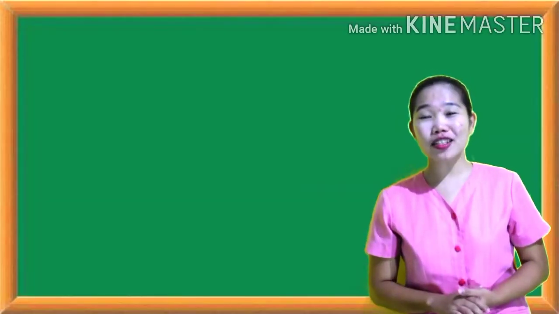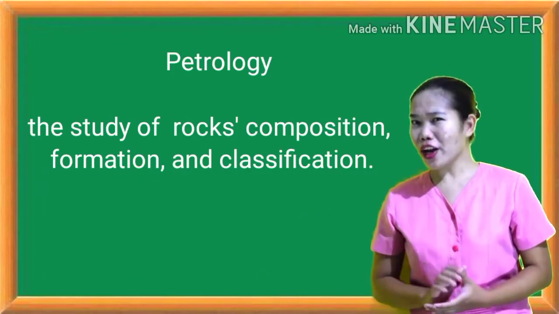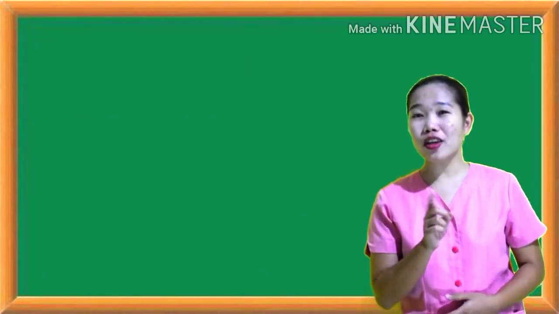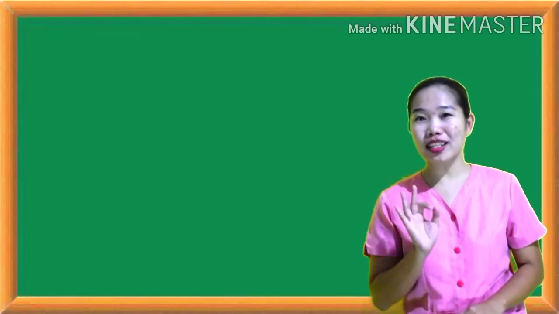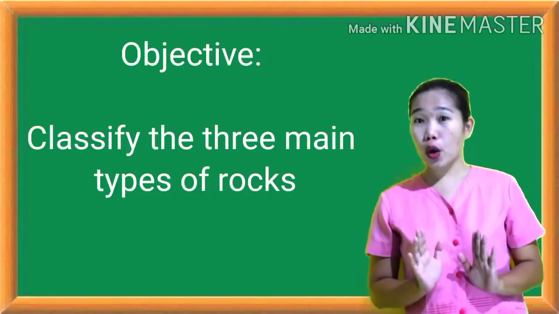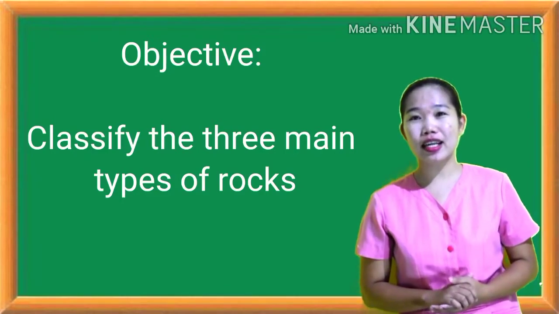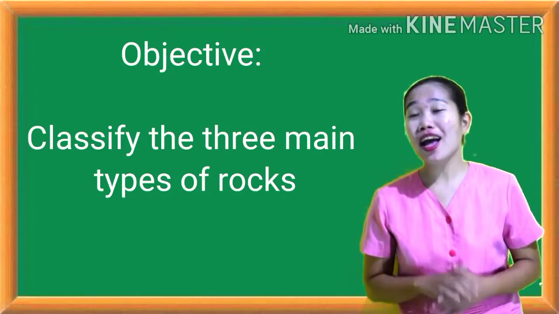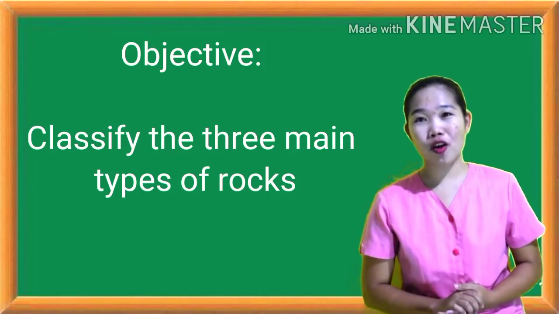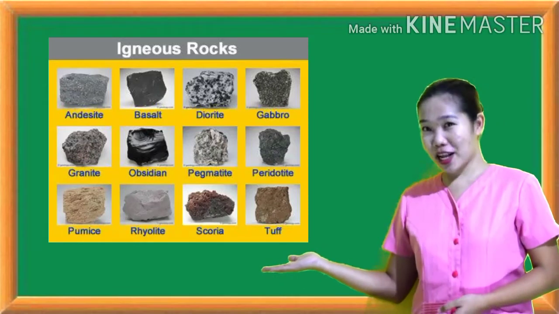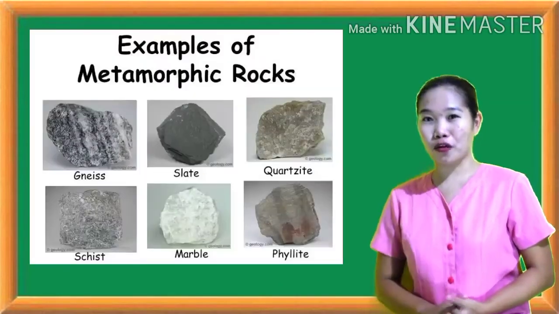The study of rocks is called petrology. What if we told you that rocks are not all the same? Yes, there are 3 types of rocks. So, at the end of the lesson, we are expected to classify the 3 main types of rocks, which are igneous, sedimentary, and metamorphic.